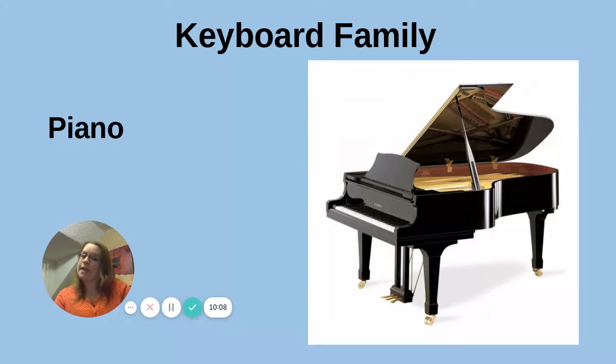But there's different kinds of pianos. So that's the fanciest kind. There's also something called a baby grand piano, which looks similar, it's just smaller. Then there's an upright piano. The upright piano is what we will have in the music room. It's not there yet. Stuck on the first floor still. And then there are keyboards or digital pianos. And that's what you might see me play in the music room right now.